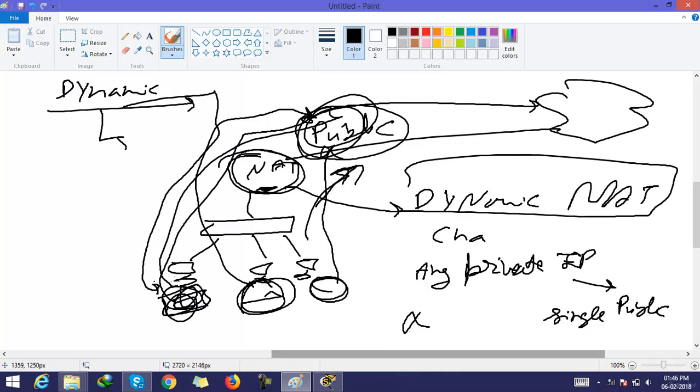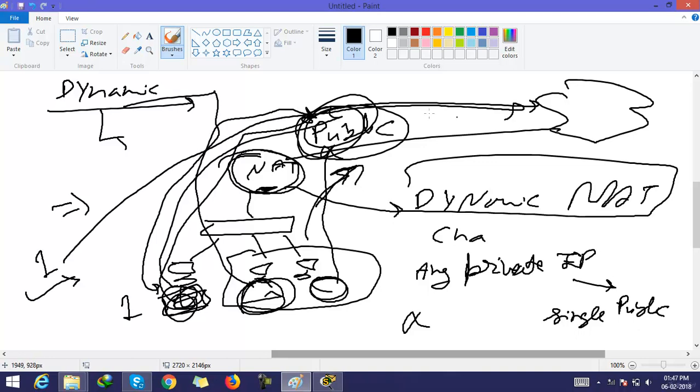If PC1 communicates with the internet using NAT, at that time no other PC can communicate with the internet. Only one PC can connect if you are using one public IP. If you are using two public IPs, then two PCs can change their private IP into public IP simultaneously.